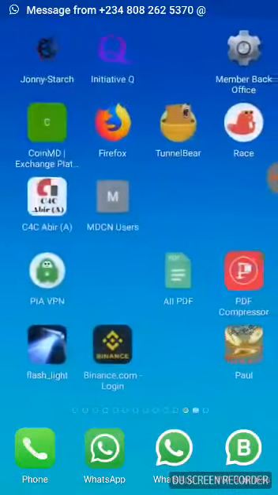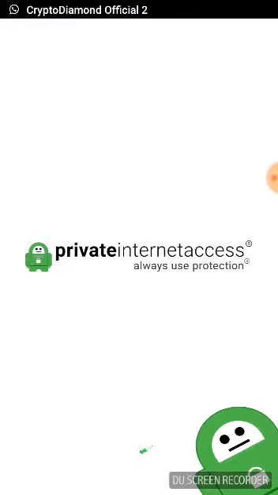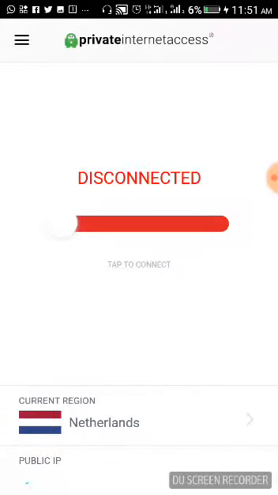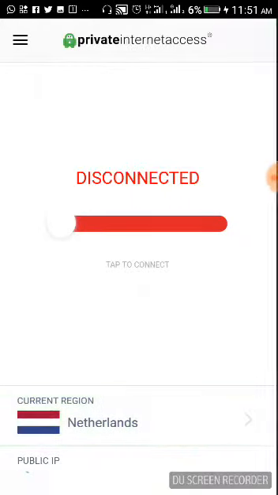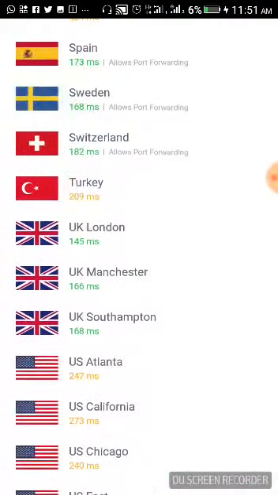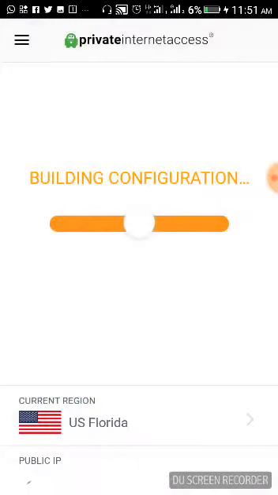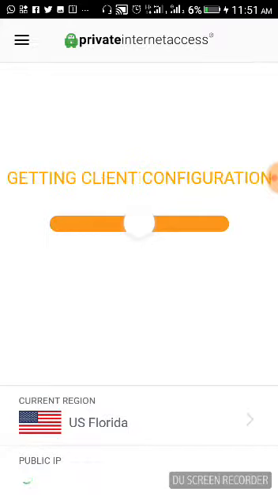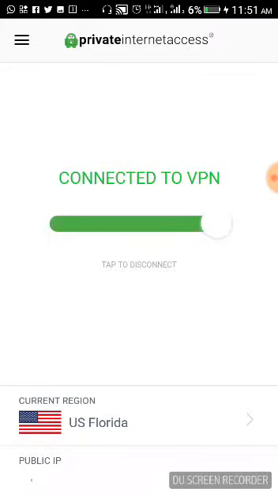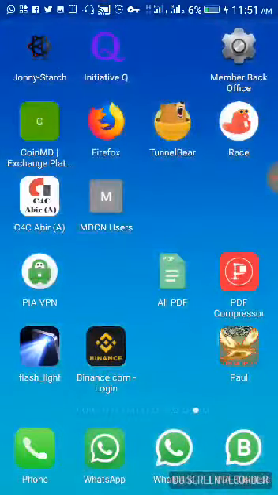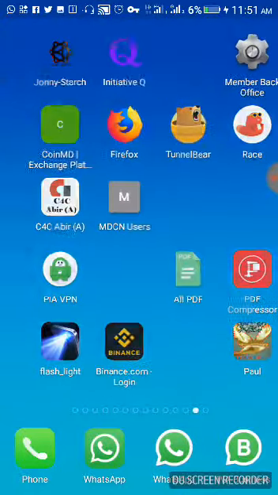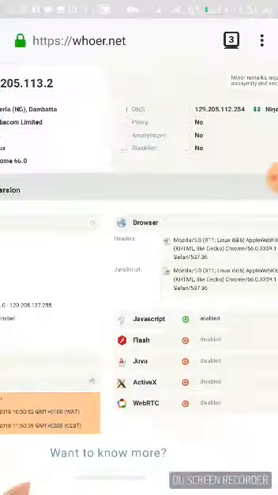The next thing to do is to change your anonymity level. Currently, if you look very well, the anonymity level is 90%. You can get 100% each time by connecting your VPN, because you're going to use a VPN. I have a video on that, but let me just do a short demonstration. If you connect to a VPN, let's say, which country are you connected to now? This is Netherlands. Okay, let's connect to USA, Florida.